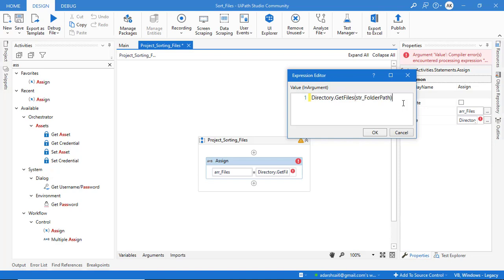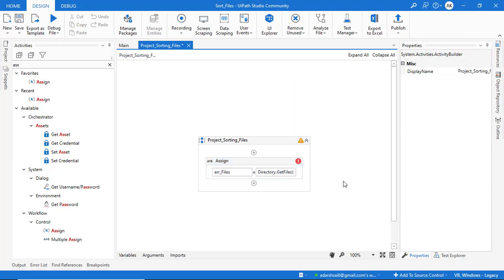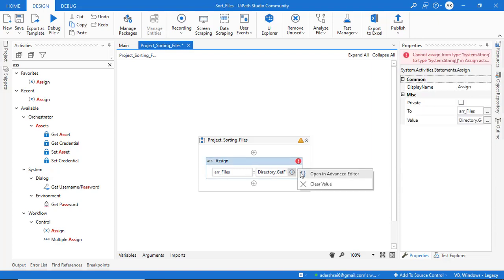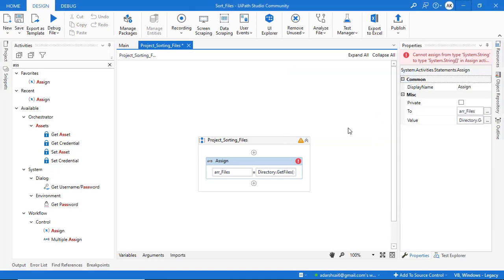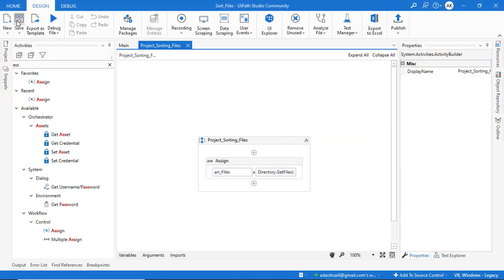Fine. Yeah, this is an array of string, right? Don't convert it into string. Yeah, it will return all the files in an array.